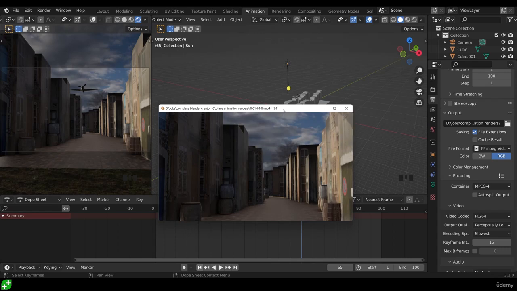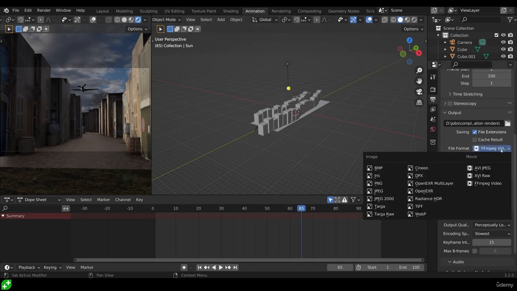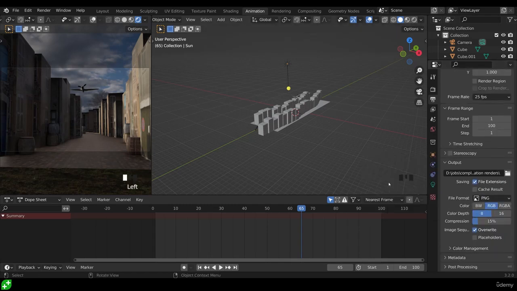At this point, I would turn the resolution up to 100 and then go across the cycles and wait the 300 seconds for it to render completely. So that's rendering out with a video format. However, as I was saying, a preferred method for many people is to render out with still images. Most people, if I go across the file format, will go with the default, which is a PNG sequence.